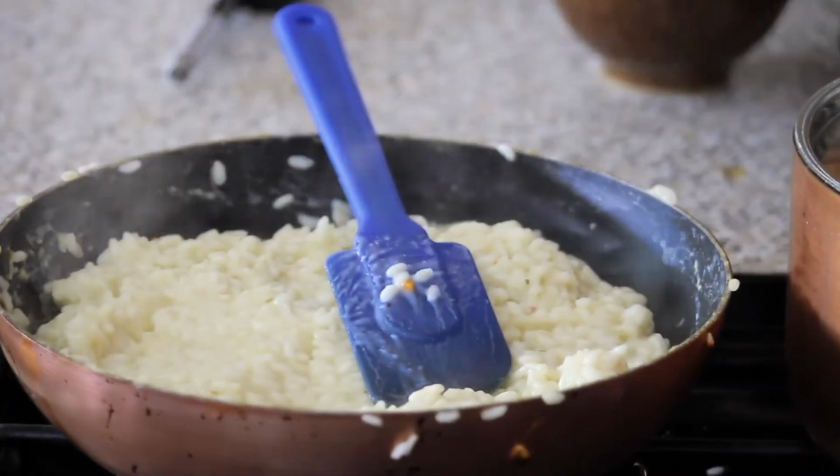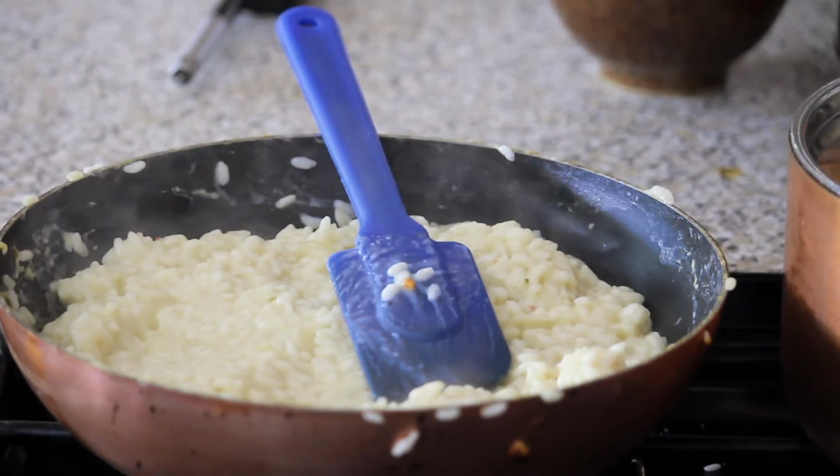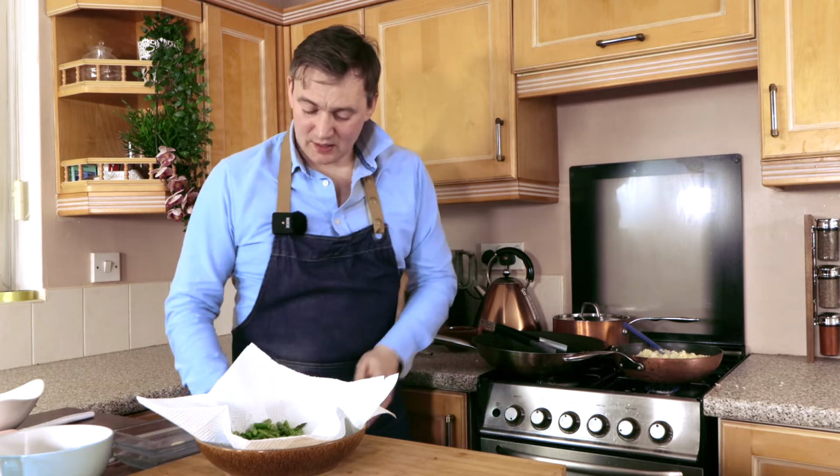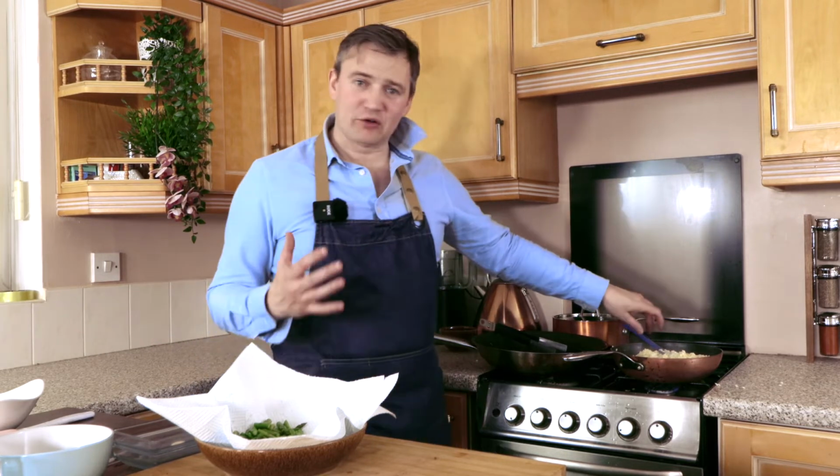We've used all the stock up, so now's the time to start using our cashew nut milk. So we're just going to pour a little bit in there, just like that. And what this will do is it will make it lovely and creamy.